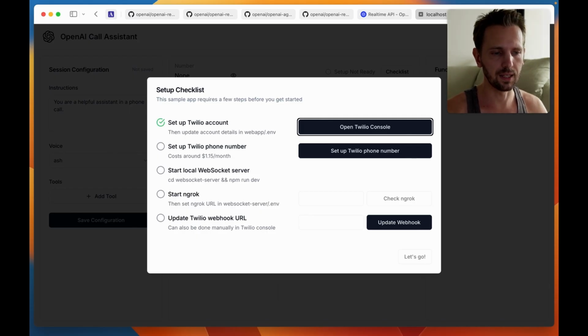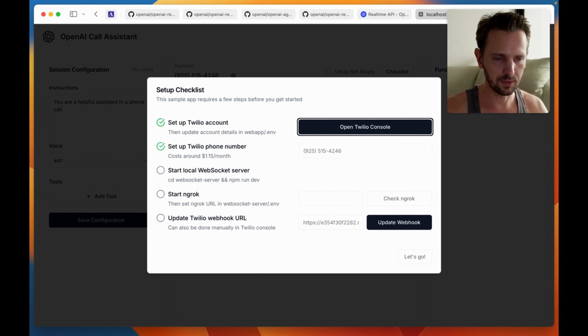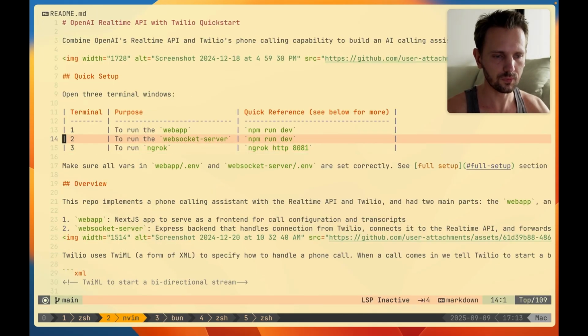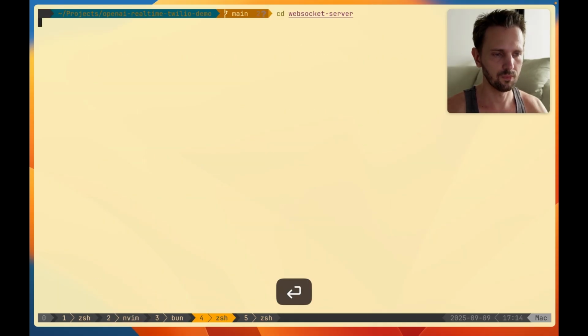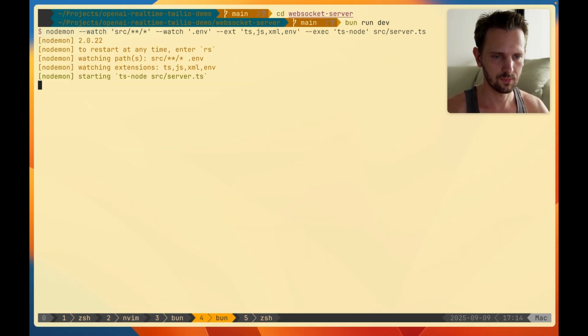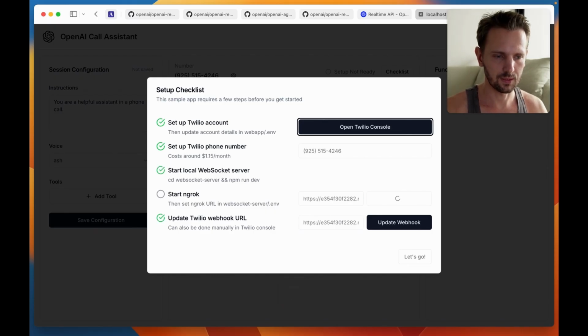Right, for that we need an active Twilio account, the phone number. We need to start the local server. This is the WebSocket server. Right, we get the server.